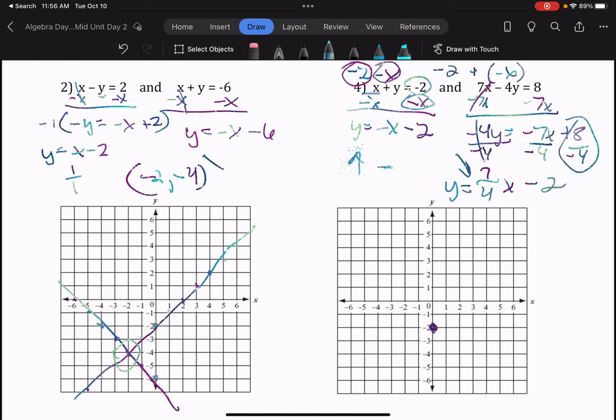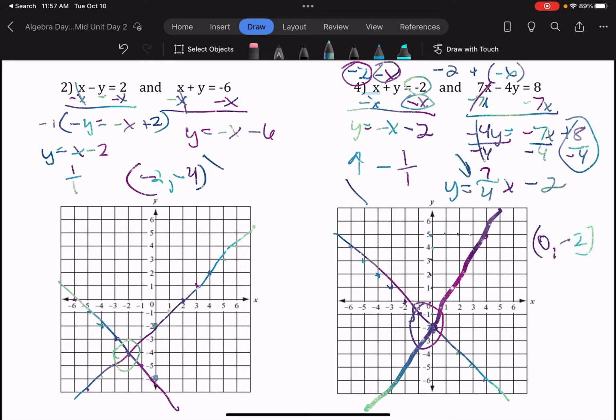So that is going to be our point of intersection, but let me just prove it to you. So here we have negative 1 over 1 as our slope, and so I'm going to be going down, and let's go ahead and graph some points there. And then over here, negative 2, and we're going up 7: 1, 2, 3, 4, 5, 6, 7, and over 1, 2, 3, 4. All right, and so if I just connect those 2 points, this is the point of intersection there. So that is 0 comma negative 2.